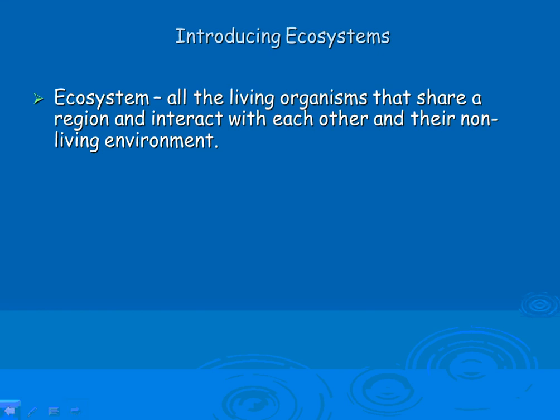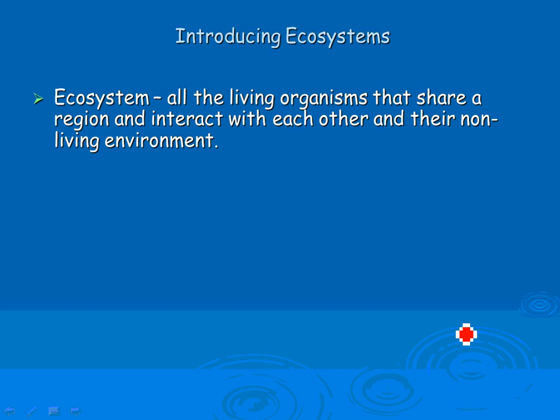And when we talk about ecosystems, we are talking about all of the living organisms, so basically everything that share within a region. They interact with each other. They live near each other. They compete for food. They compete for mates. They compete for space. They compete for prey. Everything. And it also, though, includes their non-living environment.